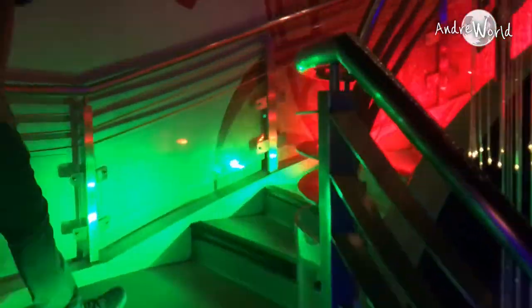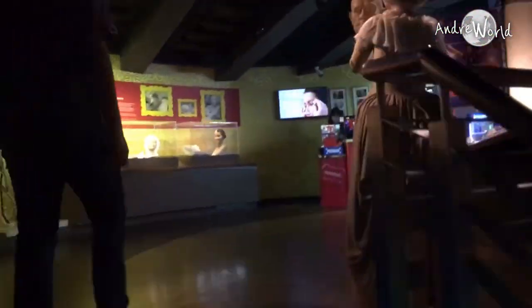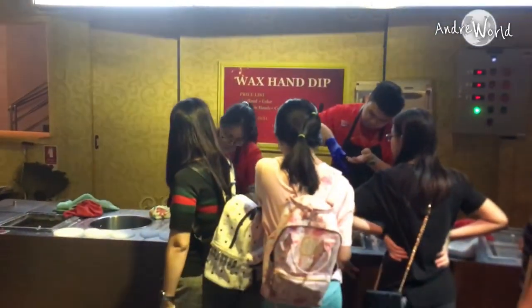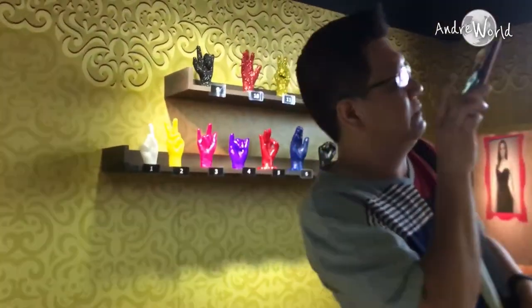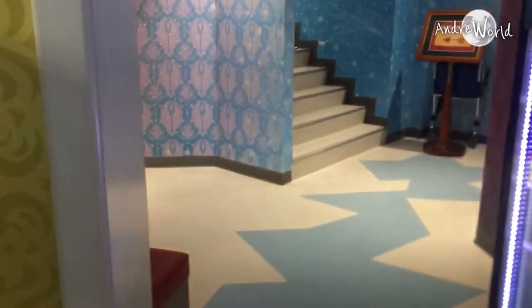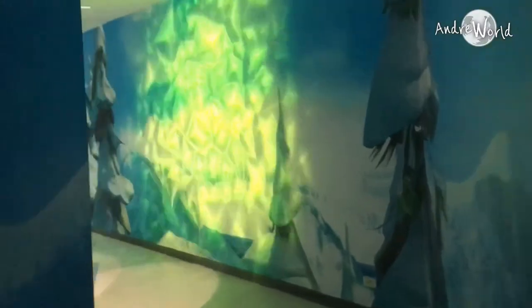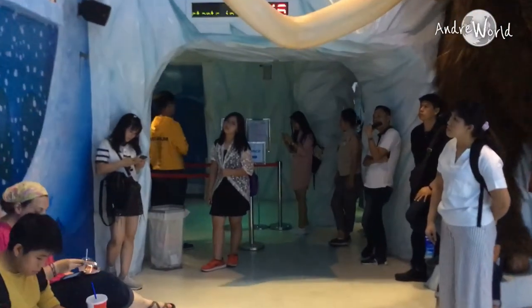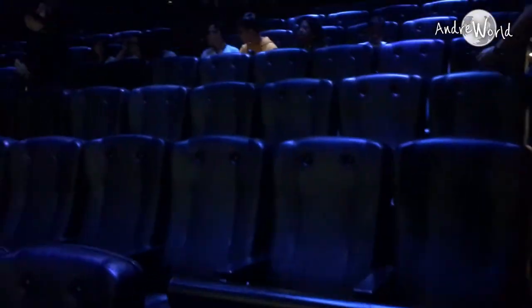Since I bought a ticket that included a 4D movie, we are going to go there right now. On my way there I passed a place where you could basically wax your hands, but sadly it doesn't look like what I expected, so I'm going to pass on that one. I've never been in a 4D movie before, so I don't know what to expect — I think I just need to enjoy it when I get to experience it inside the theater.